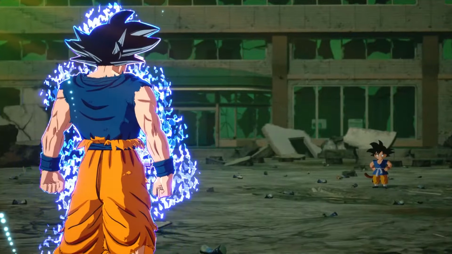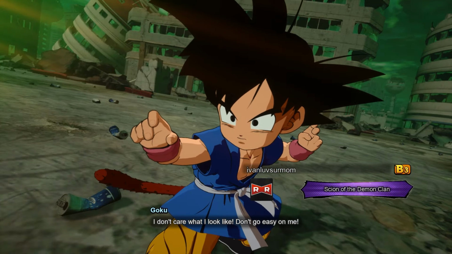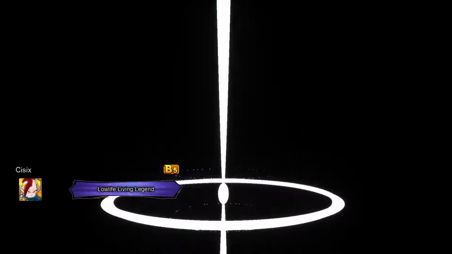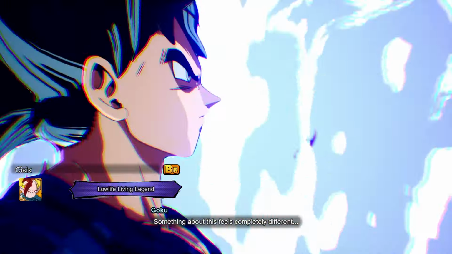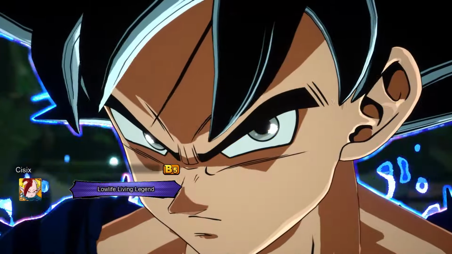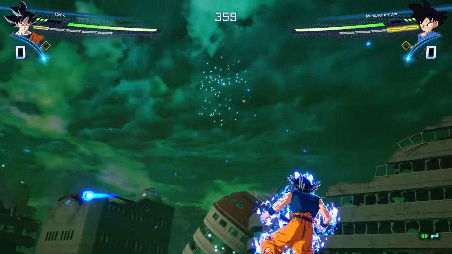All right, so we got the next match against a GT Goku. Now, I don't know if I said this in the last match, but I do have Kale as my third character on the team, mainly because I think Berserk Kale is actually kind of insane. She's got like 4 health bars, super armor, good damaging supers. She can get her ult, which you already know.